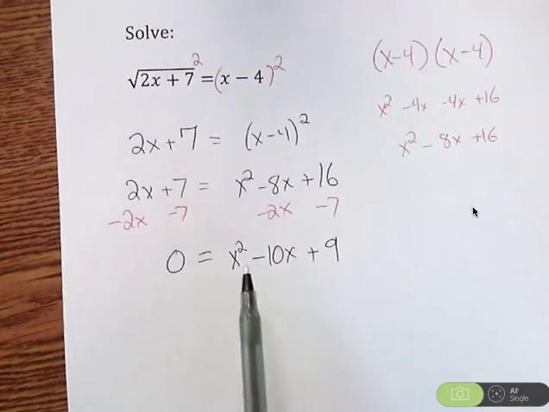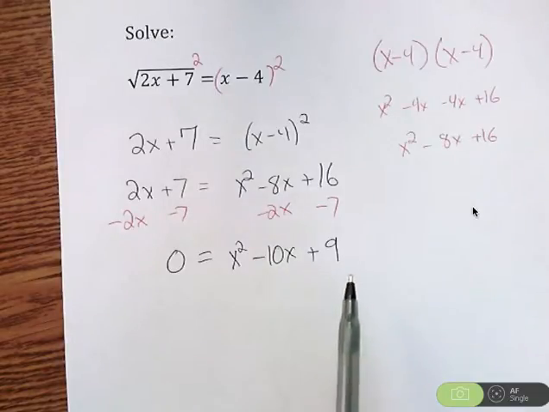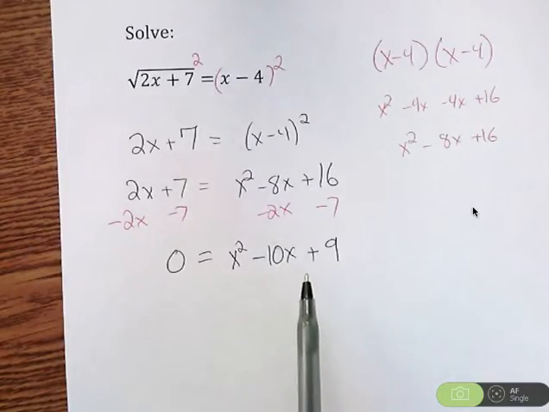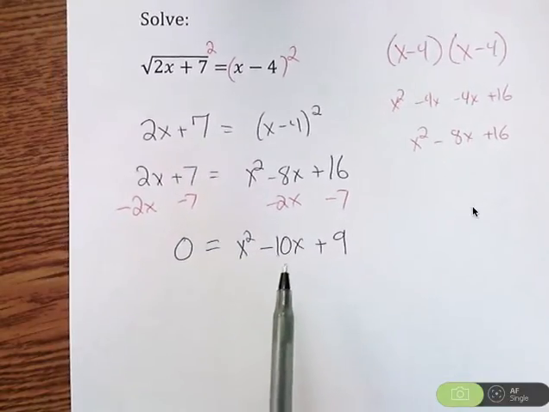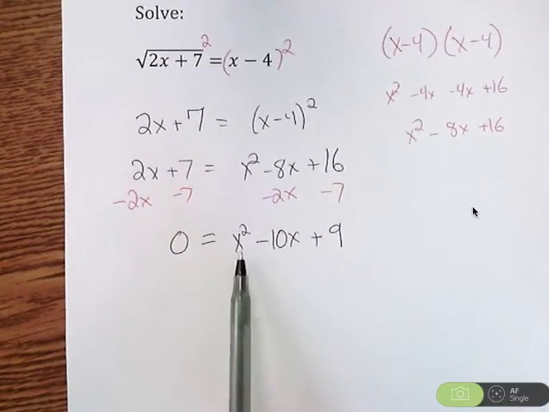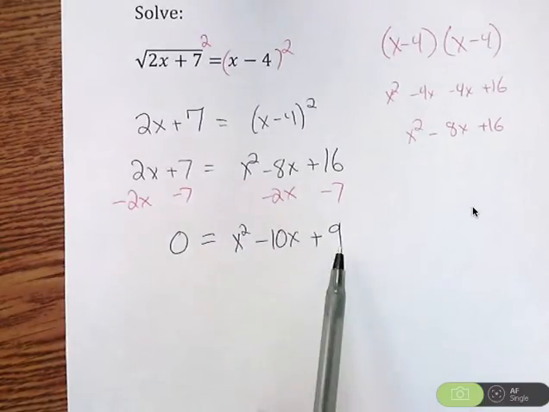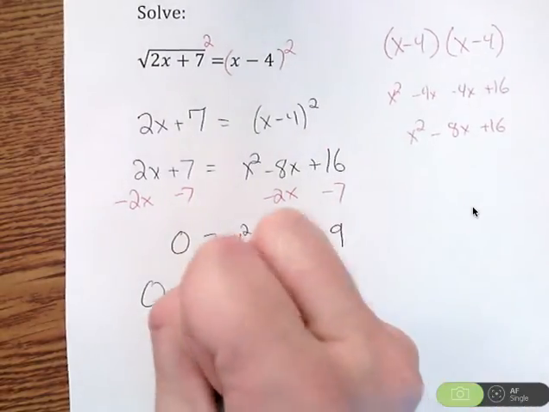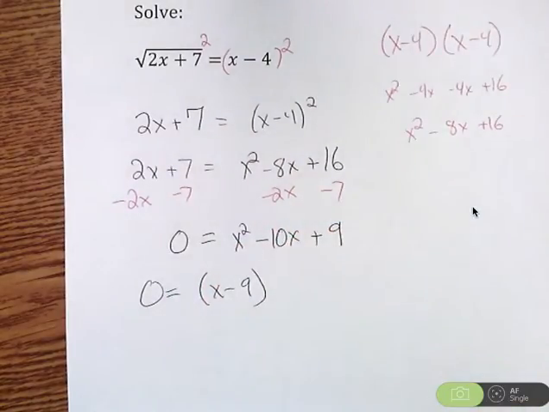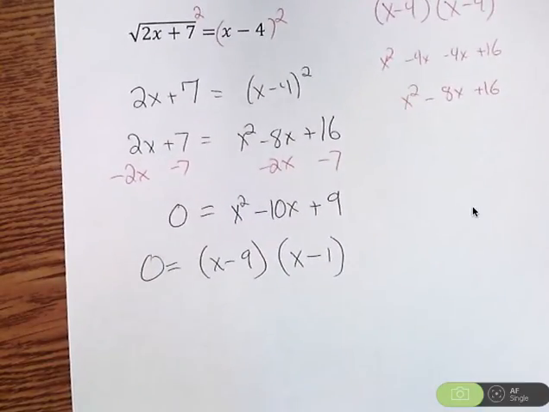Now there are various strategies we use to solve once it's set equal to 0. We could solve by factoring, by completing the square, or using the quadratic formula. Any of those are options, though some are better than others. This actually can be factored. Especially since there's a 1 in front of the x squared, I'm looking for two numbers that multiply to 9 and add to negative 10. Those numbers are negative 9, so I'm going to have x minus 9, and negative 1, so I'm going to have x minus 1. Those are my two factors.